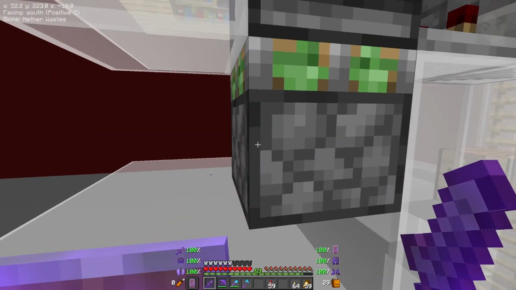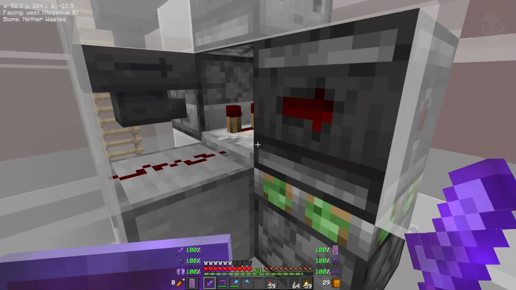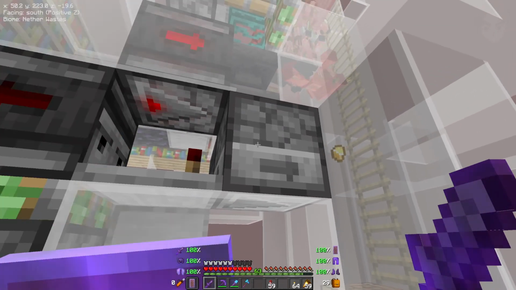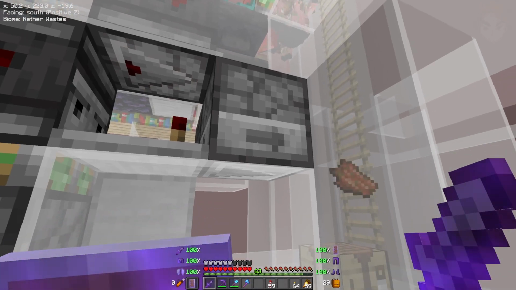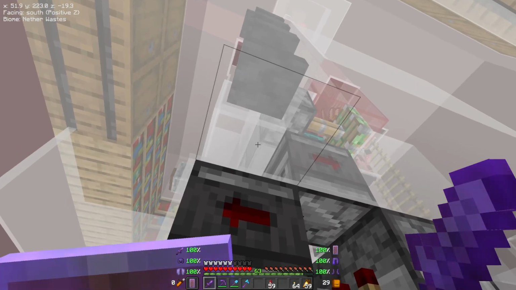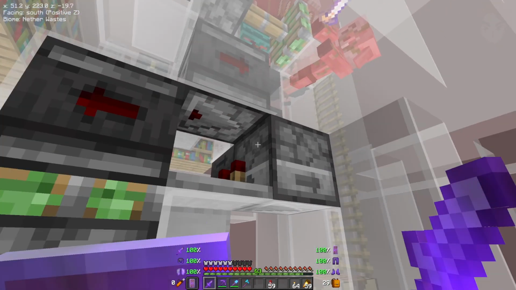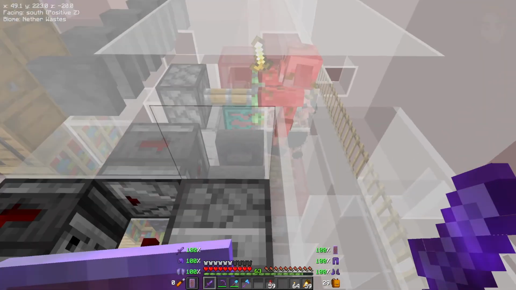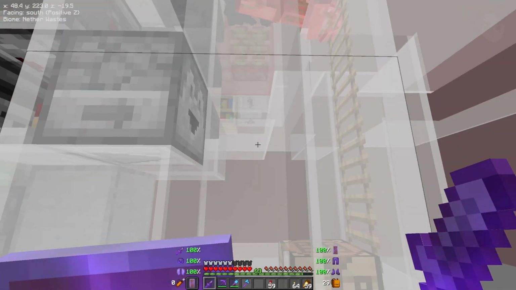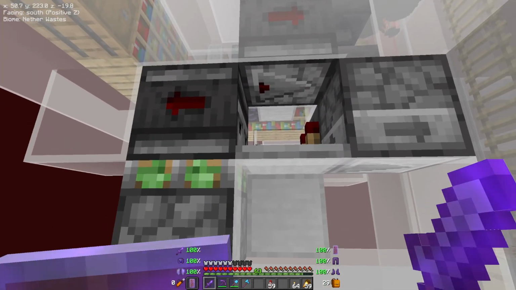Okay, so the way this works is, oh man, I'm too short. Okay, so there's a comparator there checking to see if this thing is empty. If this thing is empty, nothing happens, right? But if it has something inside it, this will pop up and basically activate this observer, which then they're powering each other. This powers this dropper. And so all the extra stuff that we get from this hopper will get shot out. This is a dropper, so it just drops the items right out.